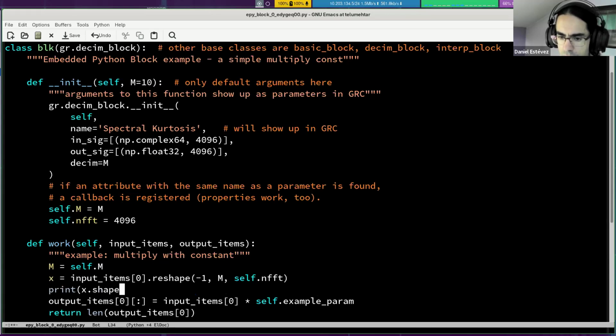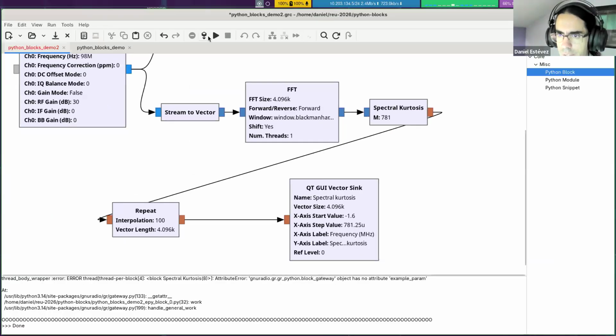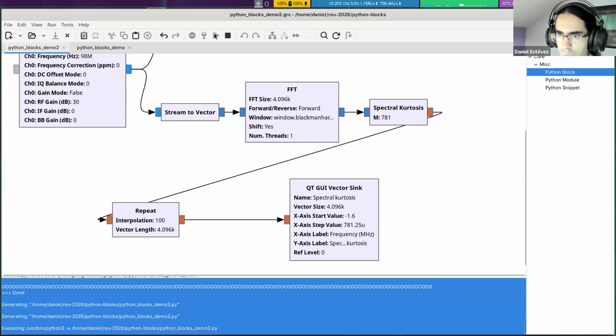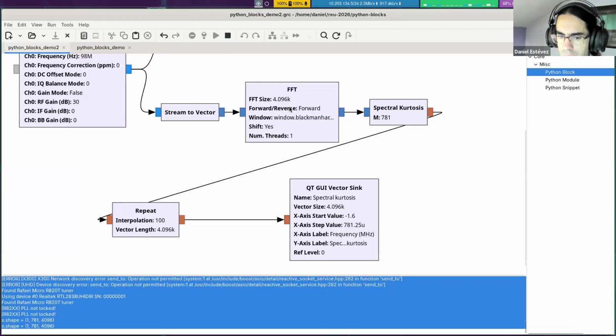So I'm going to do something so that you can see. I know this is still going to fail because I haven't changed anything about this line, but I want to show you how this reshape works. Maybe I'm going to cheat. I'm going to comment this line. So we are not going to write anything on the output. We are just going to pretend we are producing output. Whatever data is already on the output will stay there. But then we will be able to see that this is printing a bunch of things.